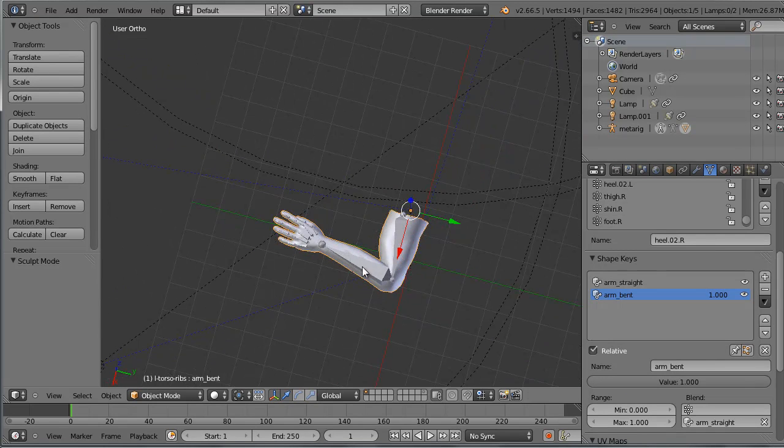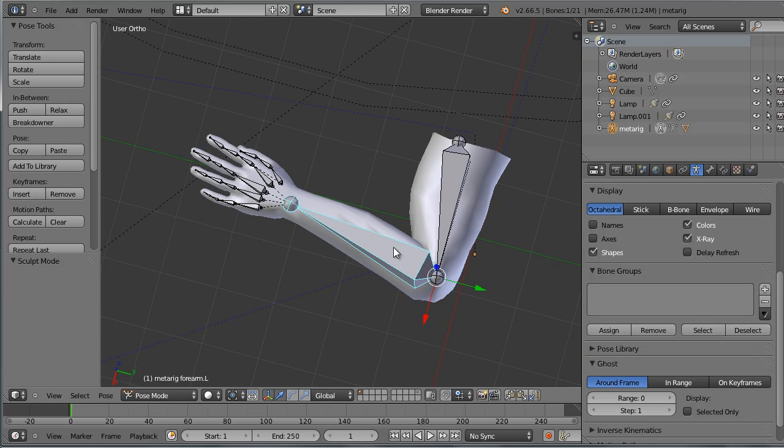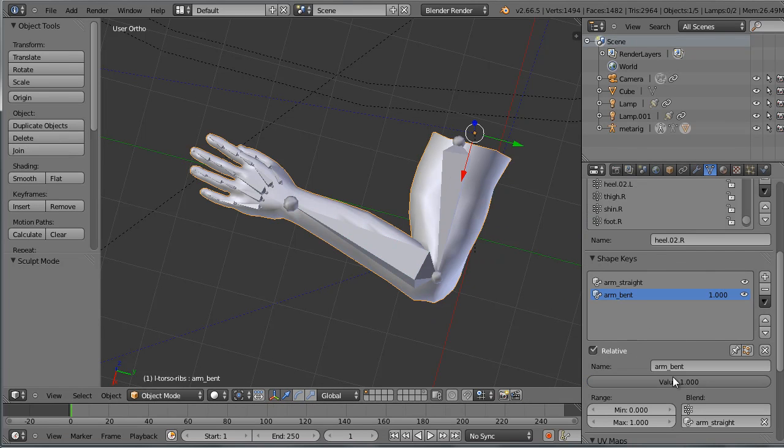Now it's okay, but if I rotate my elbow here, nothing really changes. And the reason for that is that I have not assigned a relationship between the rotation of the elbow and the value for this shape key here.